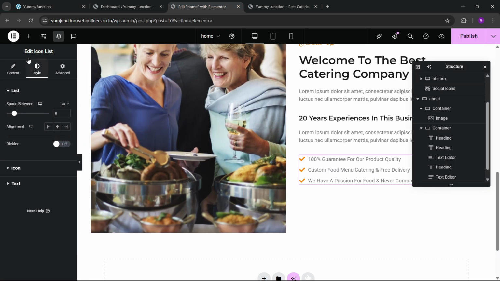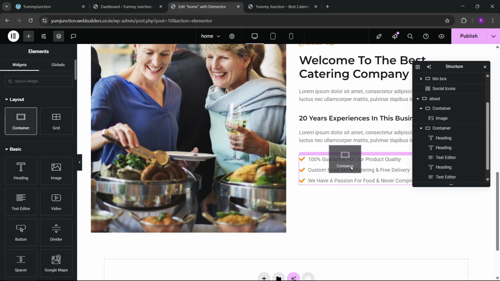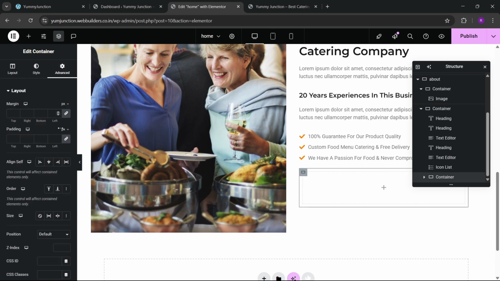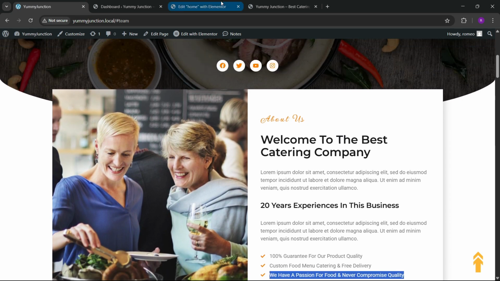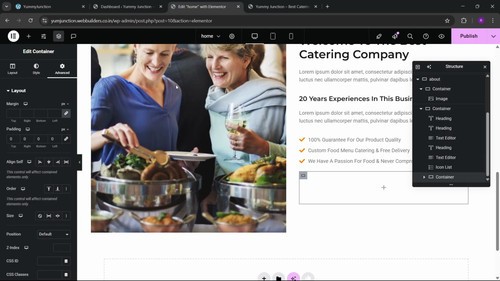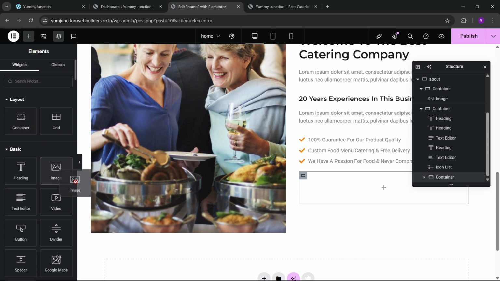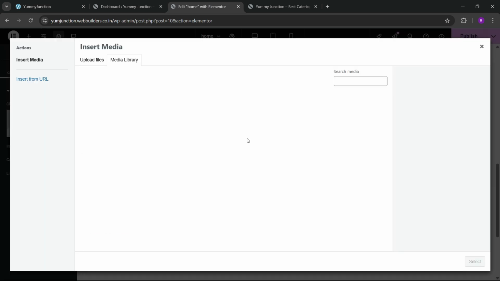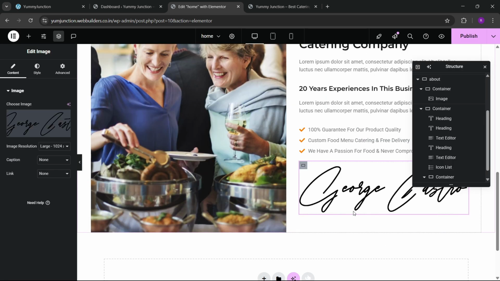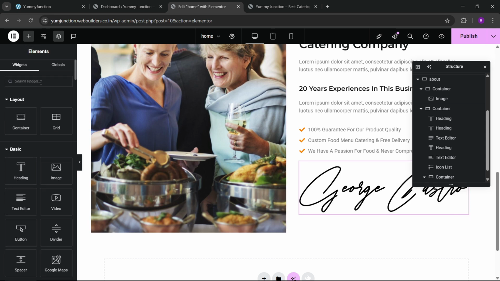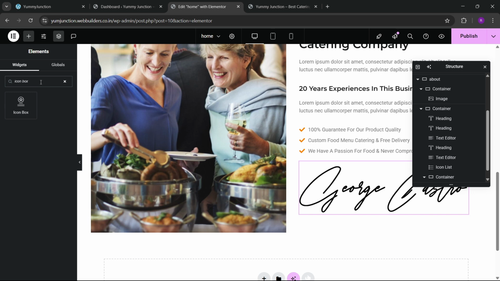Now at the bottom we have to add a new container. Okay, so let me clear all of these images. Now we have to go here, and here you can see that we have this. For that, let me add an image here, and this image is the sign. We have to use this. So this is the image. Okay, and also we have to use here icon box.